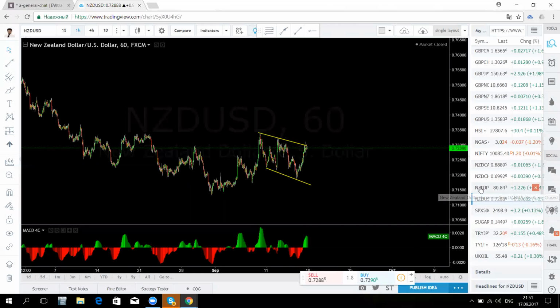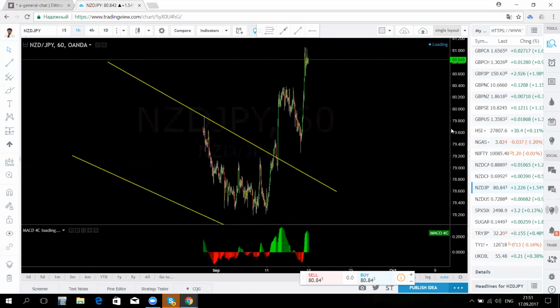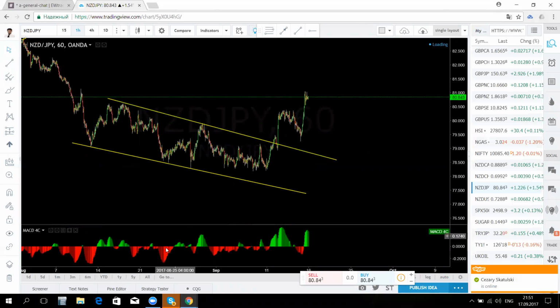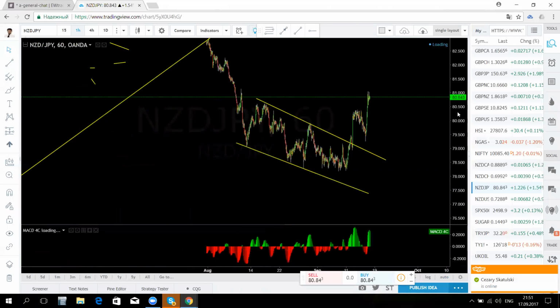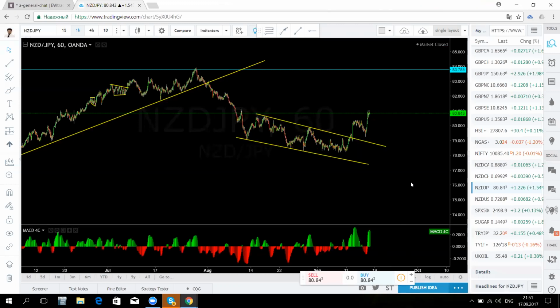This is easy. New Zealand Yen. It's a little slow in the opening, right? Come on. So New Zealand, and if you remember, I was showing you this structure and said, when you see this structure start to do this, you're not interested in the sell, you're interested in the buy. I don't know how many of you got the buy. If they make a flag, buy, because you're getting some upside right now.